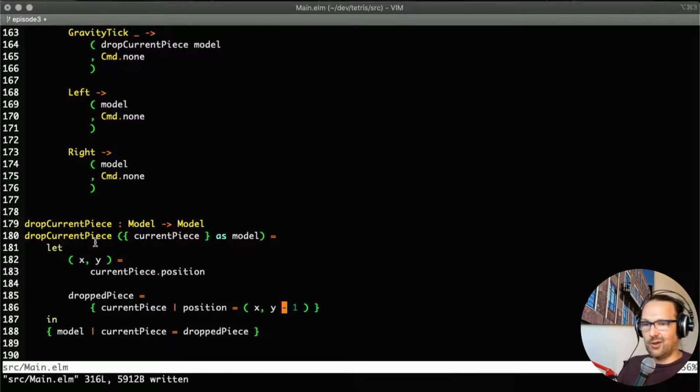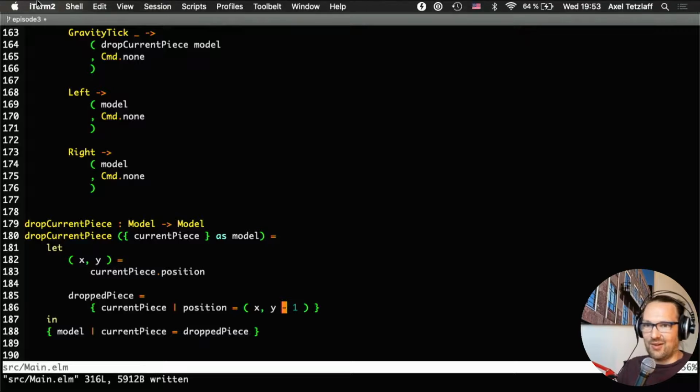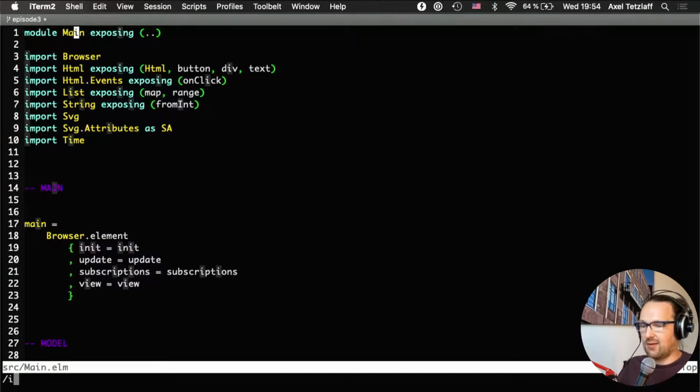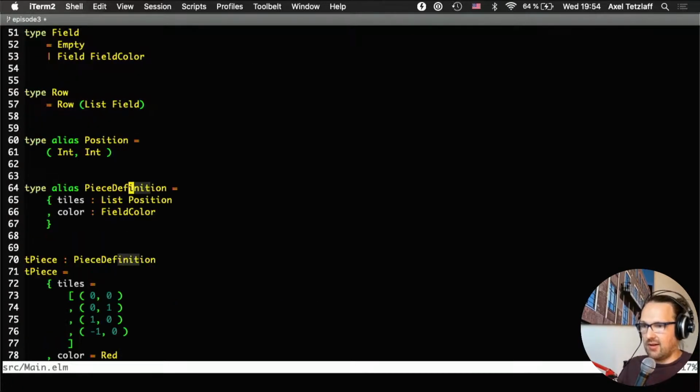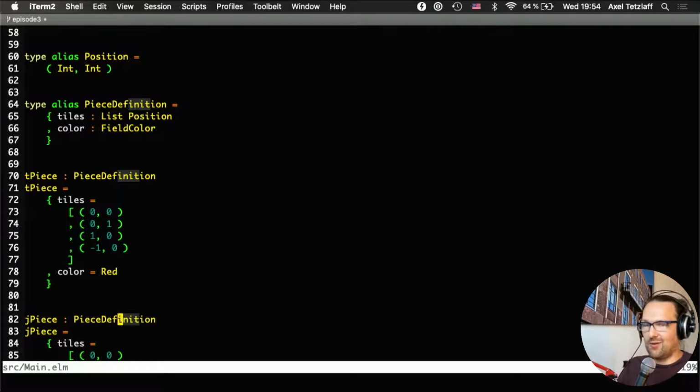And technically I could end now because I said I only want to implement this. But I think we should use at least a bit more time to, I don't know, maybe at least have the piece start at the top row. So it's an easy fix for now. There are so many things. We have to be able to move it and rotate it, and it should stop when it's at the lowest row.